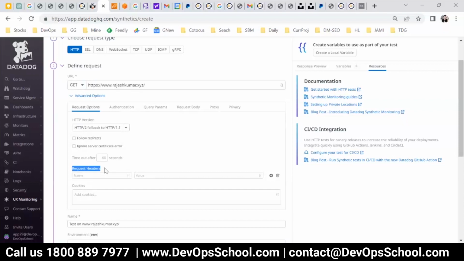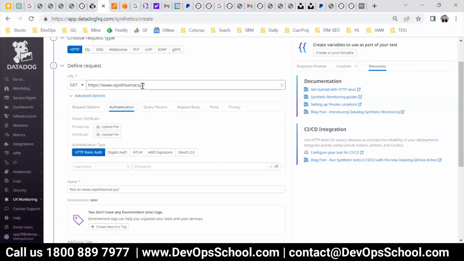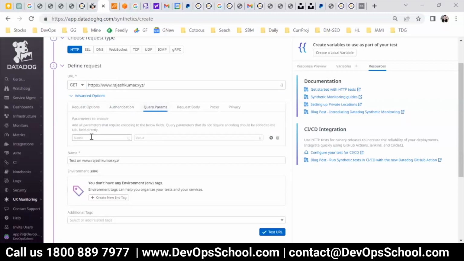If you want to pass something in the headers, cookies, or some authentication method for this URL, which includes certificates, basic auth, digest auth, NTLM, AWS signature auth, and many things. If you want to pass some parameters, you can put them here: parameter, use variable and value.